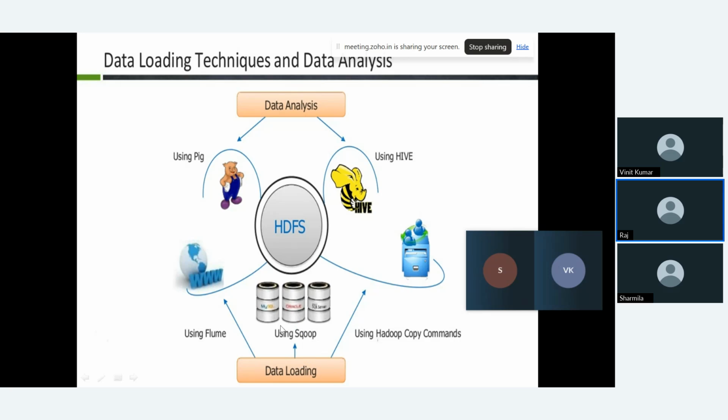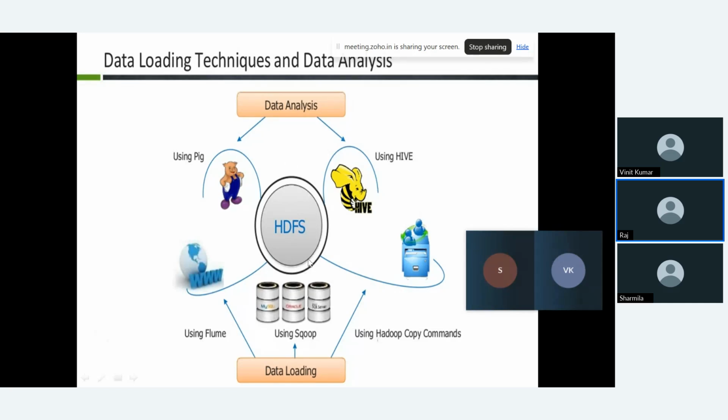But if we have to move only a structured data set directly from, let's say, a data warehouse database to HDFS, we can use Sqoop because it is only used for moving structured data sets. Then Flume is mainly for unstructured data sets.